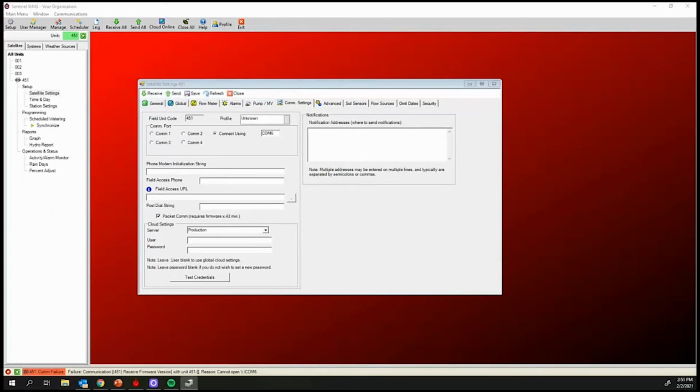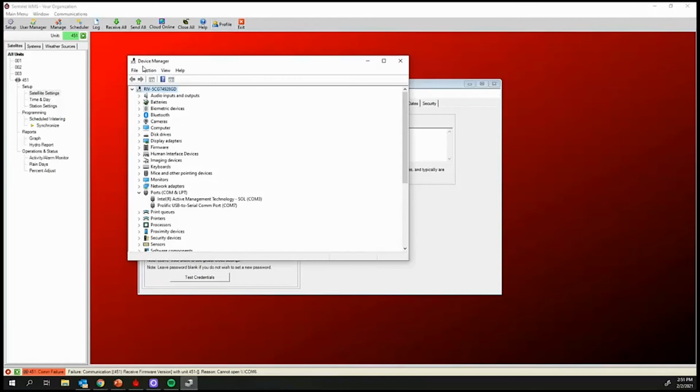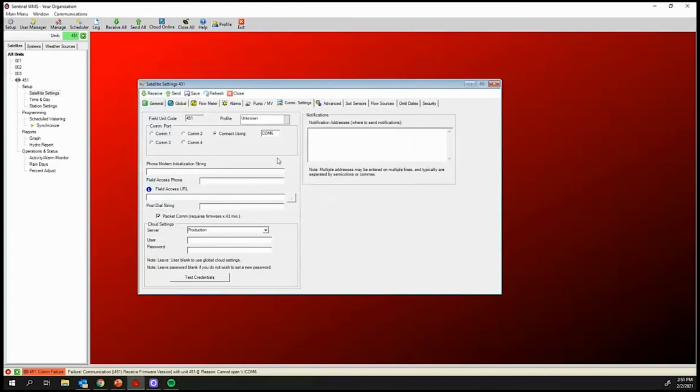And I'm looking on my other screen, and it changed it to COM 7. So let me bring this over, see if I can drag this over for you to see. So this is what it looks like when I opened up Device Manager. I typed Device Manager in my search right here. It brought it up. I opened it, and I came down here to ports, and you see how I plugged into a different port today. I was moving my wires around. So it changed it to 7, which is good. So instead of me just taking shots in the dark, I just changed that to 7. I'll save it again, leave packet COM checked.